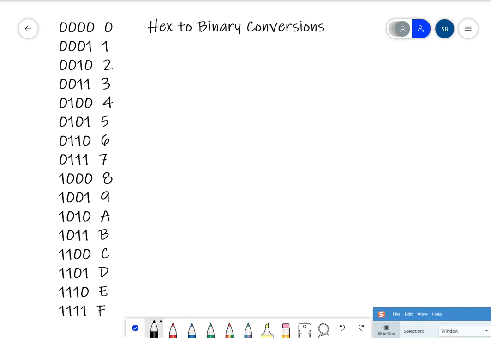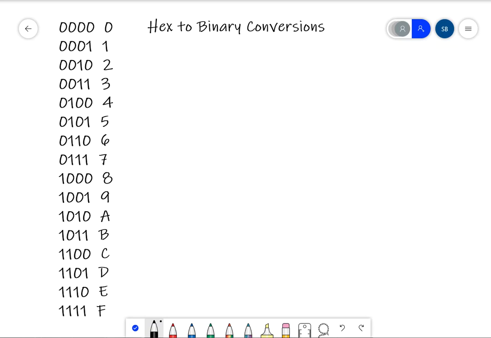Okay, in this short video, we're going to do hexadecimal to binary conversions. You see, I have my screen set up already. I have a chart over on the left-hand side, and that chart does binary numbers in counting sequence. It does 4 bits, and it counts from 0 to 15. And the purpose for this chart is needed to do this.